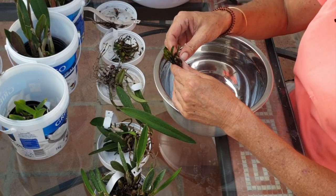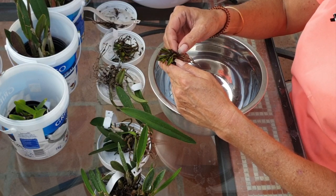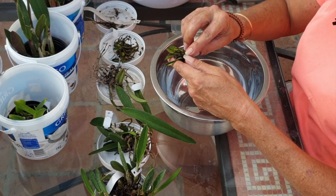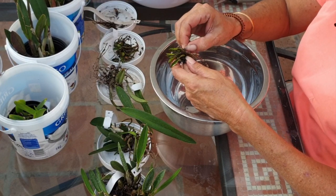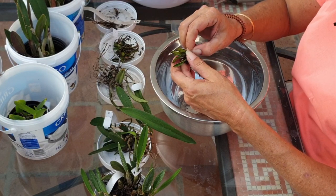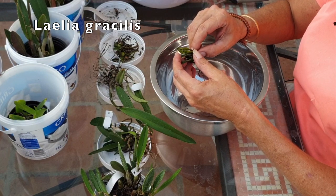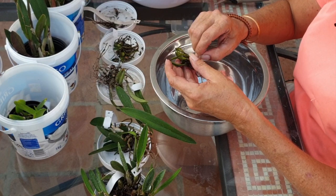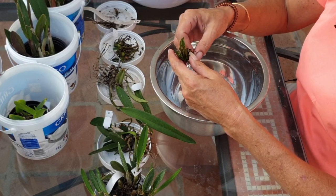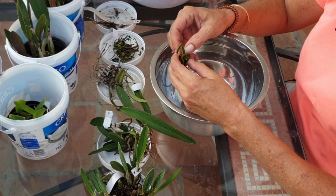Since they've arrived, which has been a while, I have not had much opportunity to do anything with them, because I first needed to see how much strength they've got. And it was pretty bad. Some of them were really bad, like this little Laelia gracilis, that when I unboxed it, I thought it was dead. But she was really, really sad. And I didn't think she would make it.